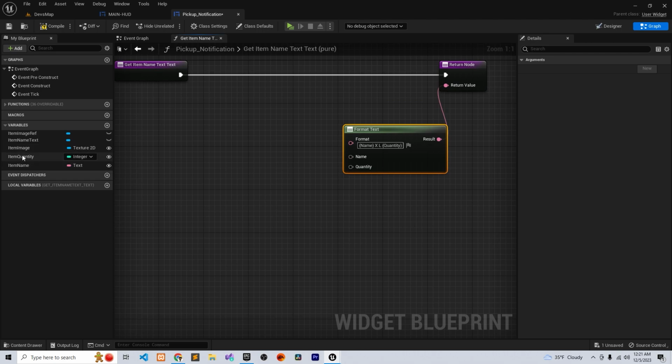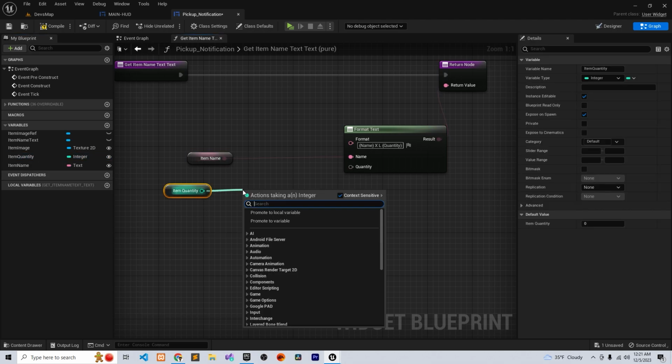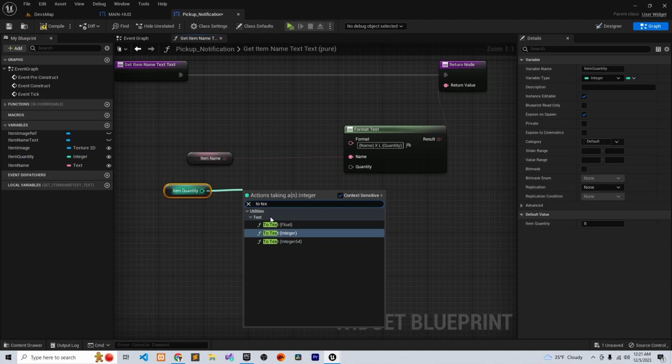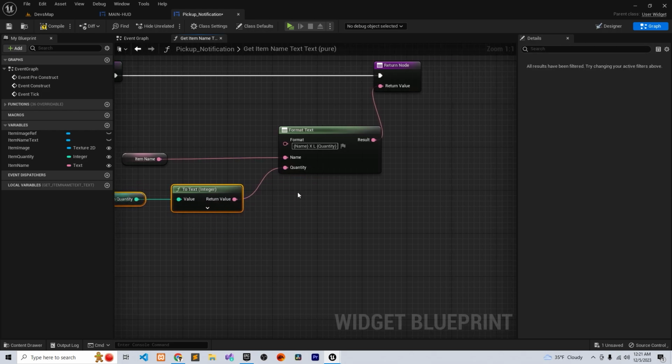Now we get the item name, plug it in here. We get the item quantity, say to text integer, and plug it in here.